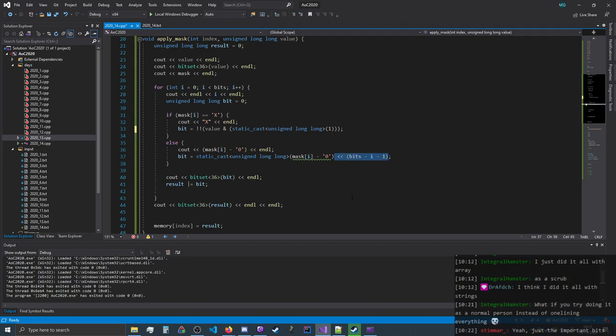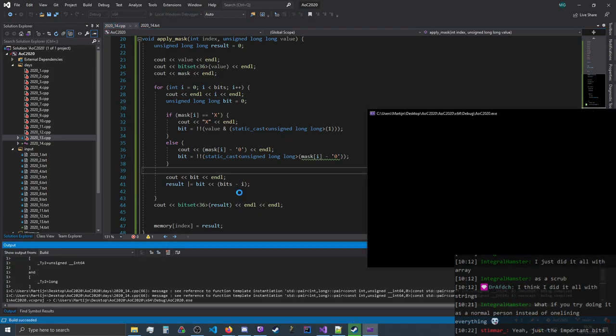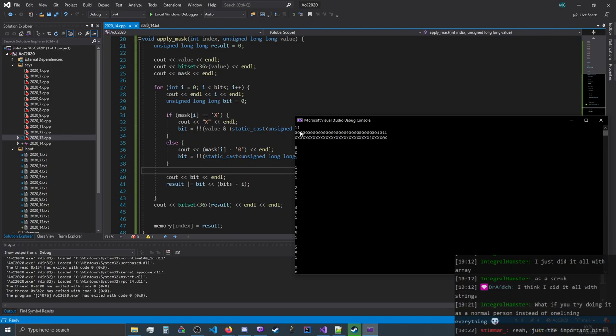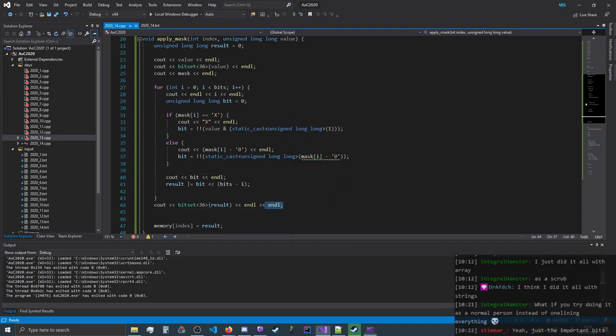And the same gets done here. So now we can just count bits. And what we then do is we need to shift this. Bits minus I. Times. That's not right, that's for sure. So let's see. Zero is the I, X is what it is, so one is the bits. So bit would get set here in theory. I could always just do the intermediate results.